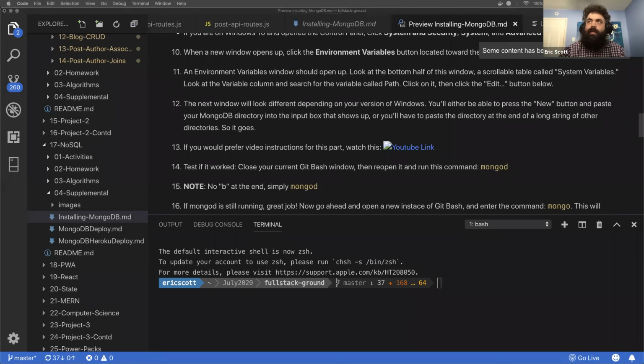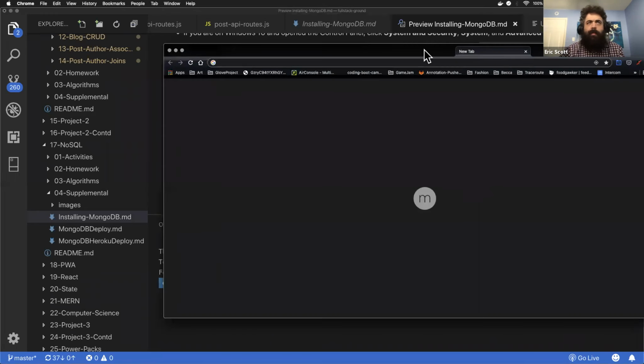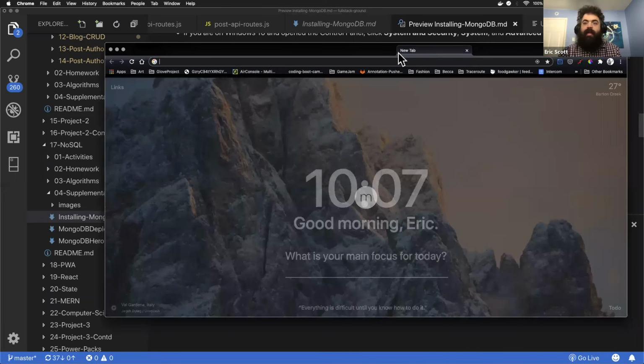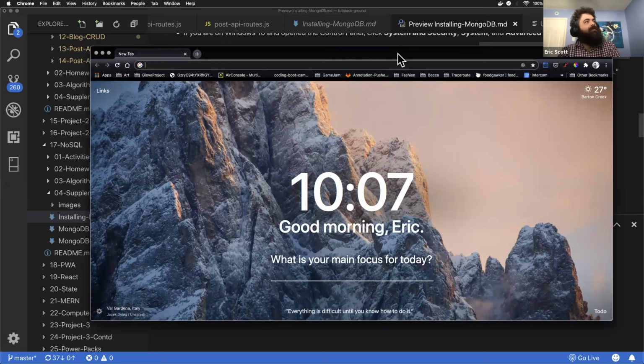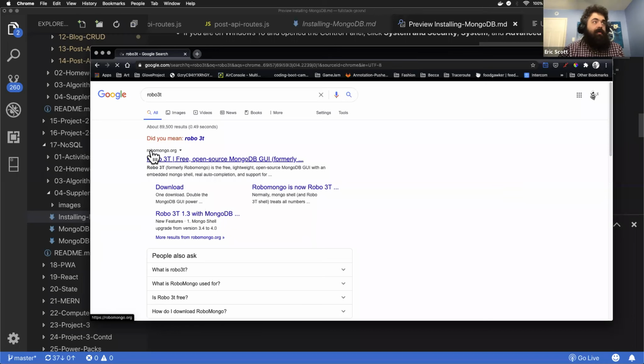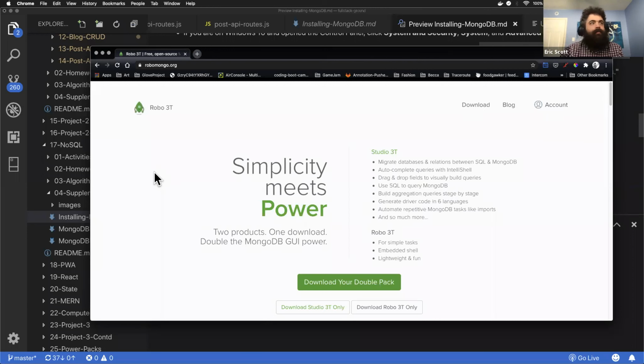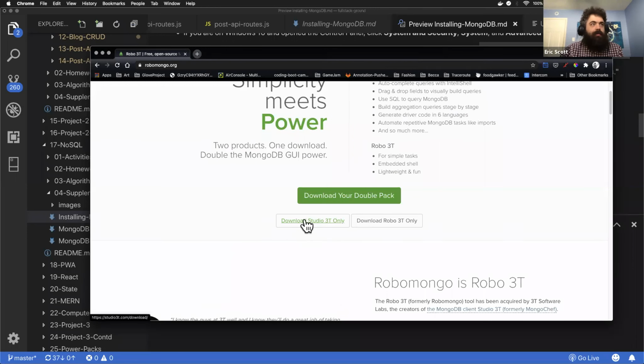Now, Robo3T used to be called RoboMongo, and then the people that owned MongoDB said, hey, you can't do that. So they changed the name to Robo3T. If you occasionally see references to that, that's what it's talking about. You'll notice it's robomongo.org, and then it's just labeled as Robo3T. They're going to try and push you into Studio 3T, but we're going to be working with Robo3T only, this one right here on the right. At a lot of points, they might try and funnel you towards the Studio. We're just going to use this one.